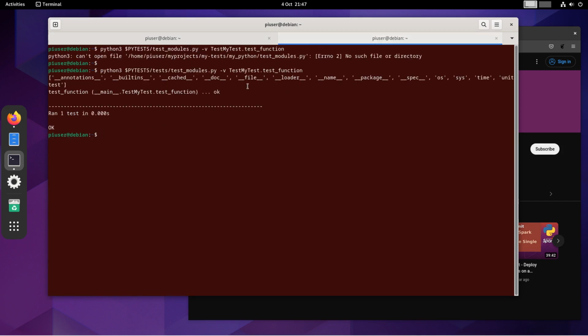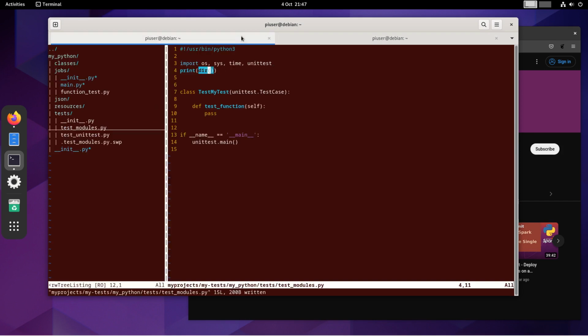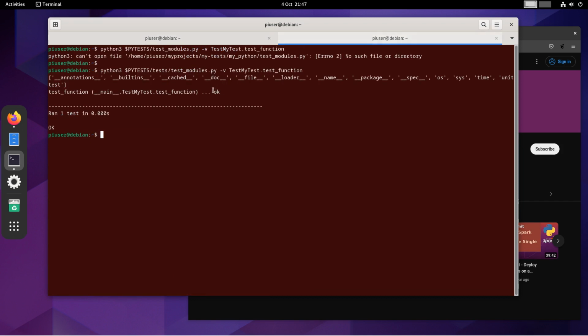And in this particular list, it's just giving me what's available to me, and you can see that where I included the import of OS and sys, you can see that in there as well. I already had time and unittest modules in there too.